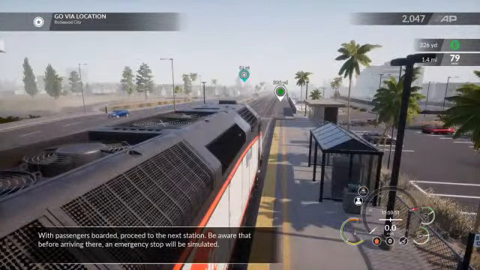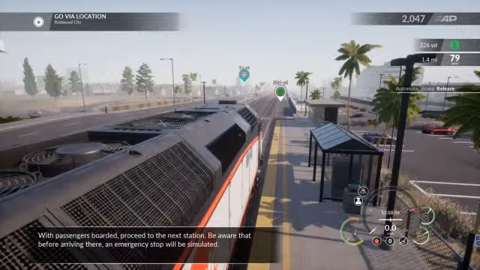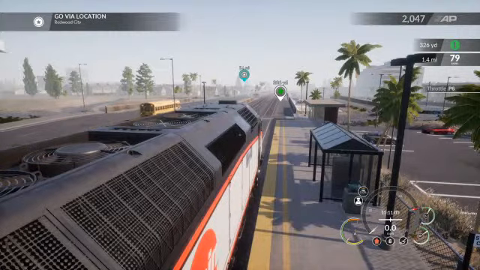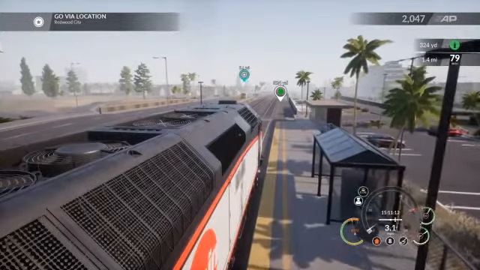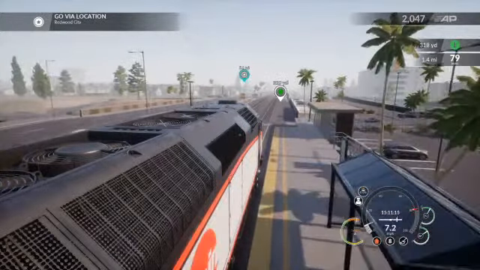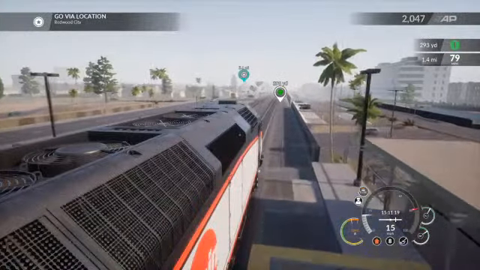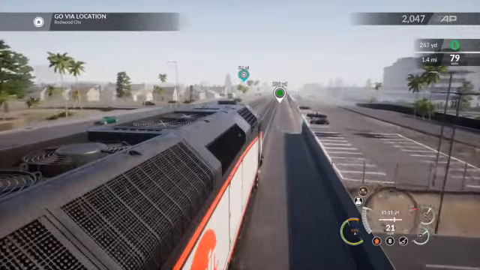With passengers boarded, proceed to the next station. Be aware that before arriving there, an emergency stop will be simulated. About this train, it is incredibly slow. It has some good get up and go power, but the startup is very slow.